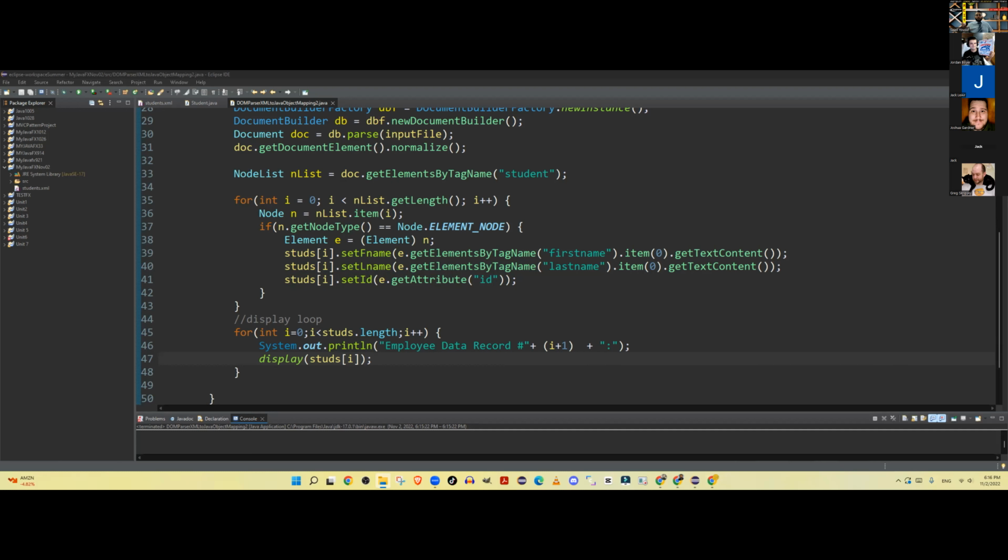So this example shows us how you can map XML records to a Java object array and deal with it. You're bringing the data from permanent storage to temporary storage to do whatever processing you want.